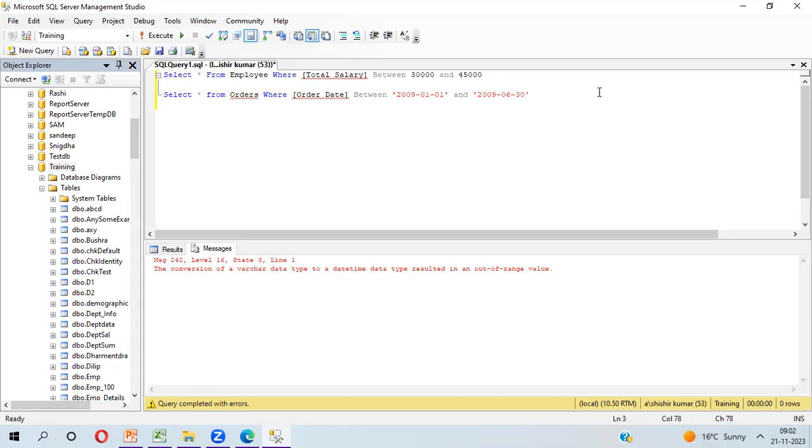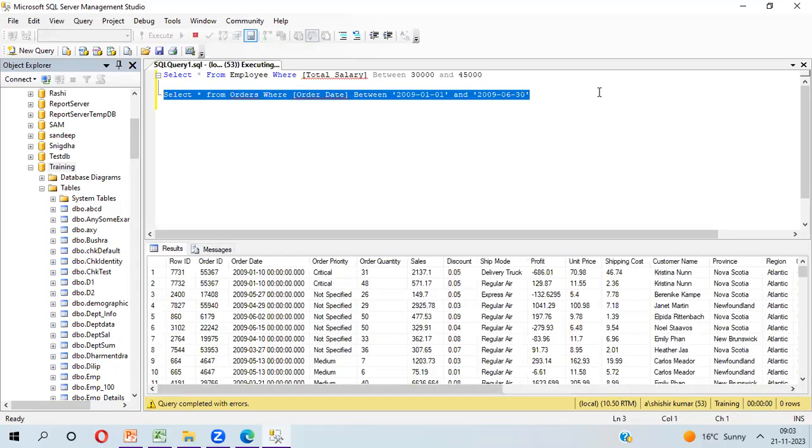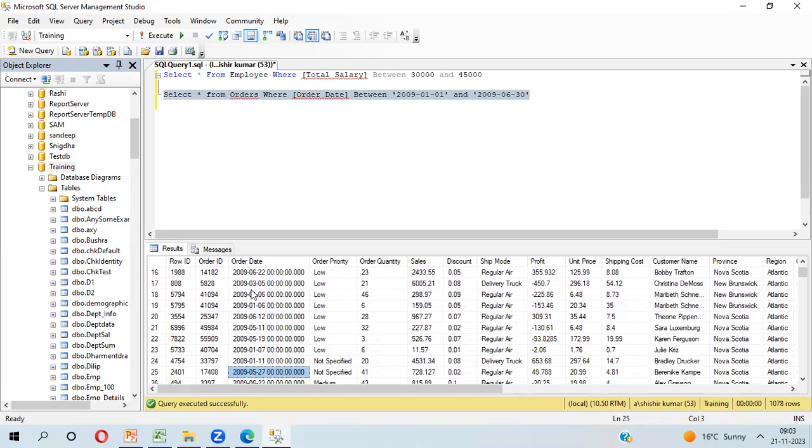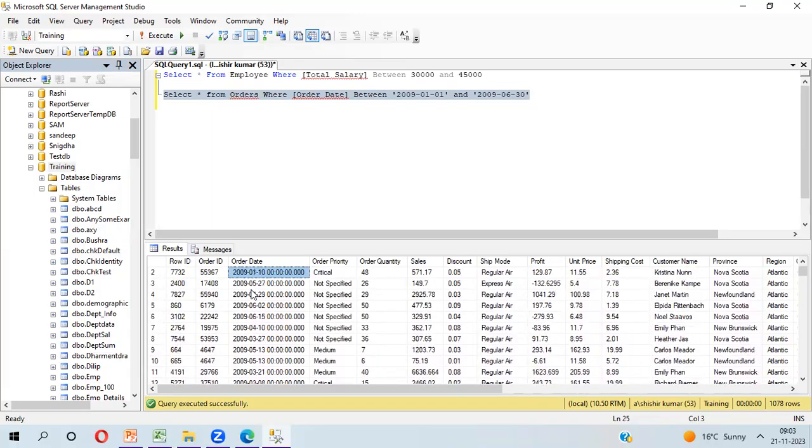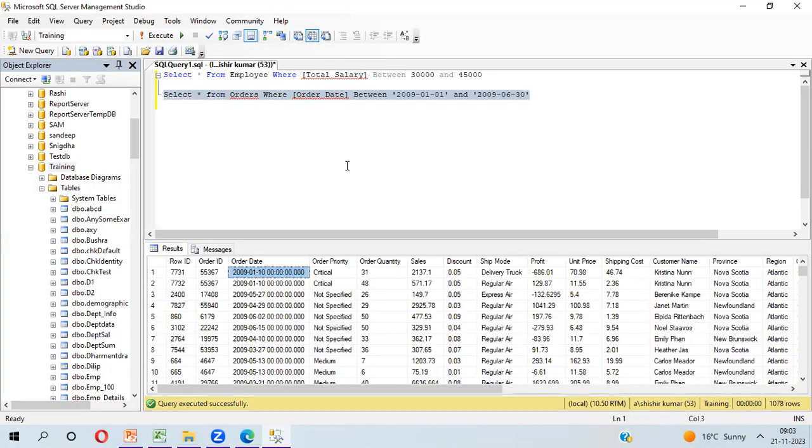Now I will execute this query. You are getting only the data from 1st January 2009 to 30 June 2009. That's why you are getting 1078 rows. These are filtered data. This is the way to apply the between operator with a date column.